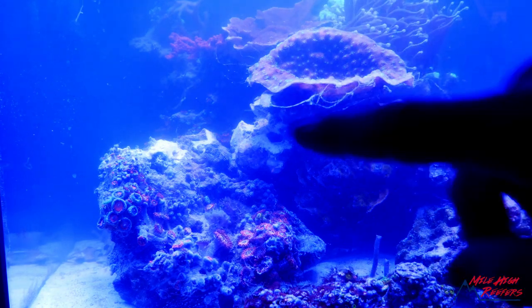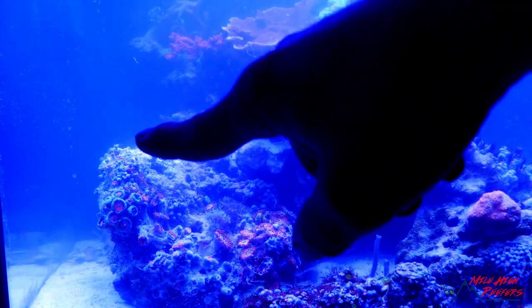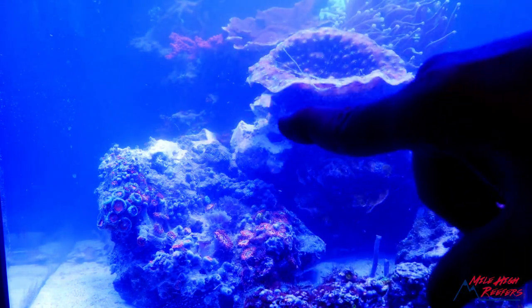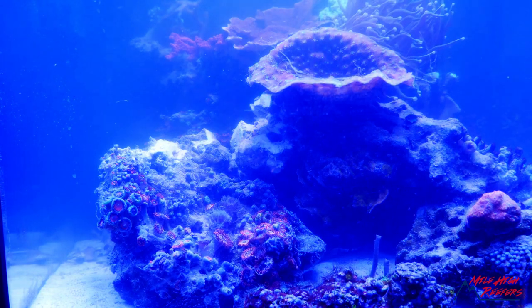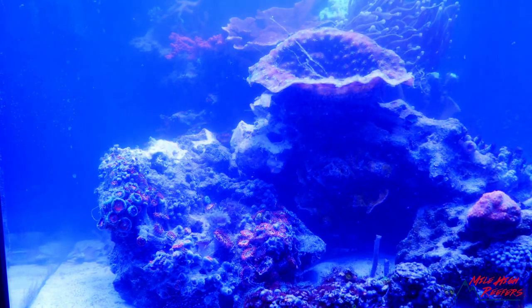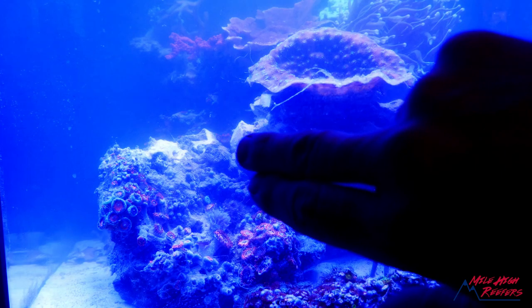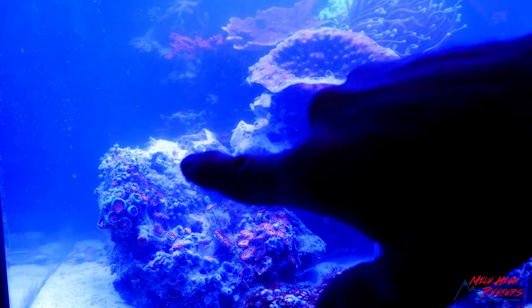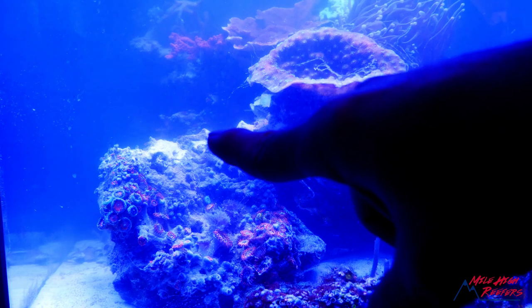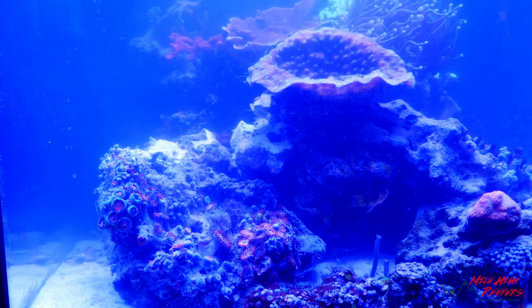Here's the tank immediately after the water change — it's looking pretty rough, but that's not unexpected. We just did some major surgery. You can see this whole area where the palies were is cut off. It looks ugly, but now we have bare rock. I'm expecting dino to kind of colonize this area — I'm struggling with dino in this tank anyway. Whenever you have bare rock exposed, algae and dino will try to colonize that first. The good thing is zoas are quick to grow over that kind of stuff. I might pick some new fun ones to put there — I like cheap, fun zoas. I'm not into the high-end collector stuff.